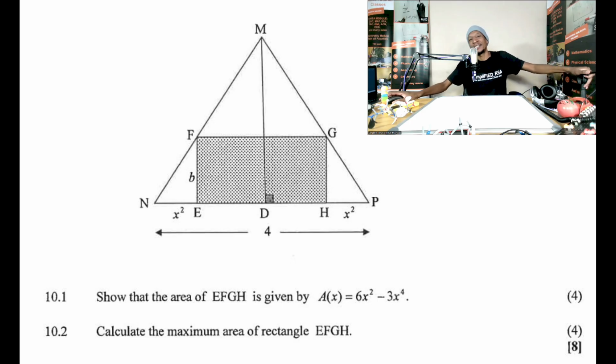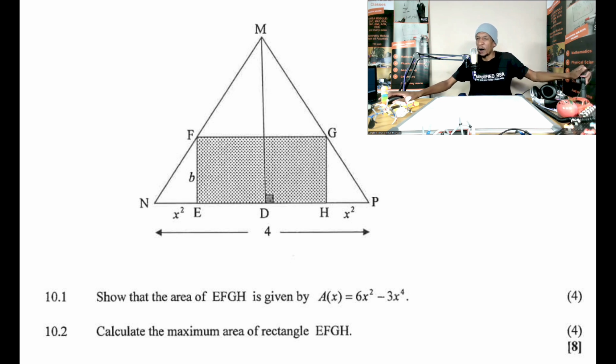Now, 10.2 is very much interesting. I have to calculate the maximum area for the rectangle EFGH, of which at this point, I already have the expression for that rectangle. Let me tell you something. Whenever you hear the word maximum, and you have to determine the maximum area of something, not just in this situation, you must know that you have to differentiate, solve for x, and then take the maximum value, and then you substitute it to the original given expression, just like when we are getting a turning point for a quadratic function, something like that, similar there.